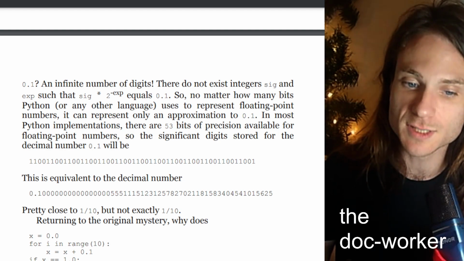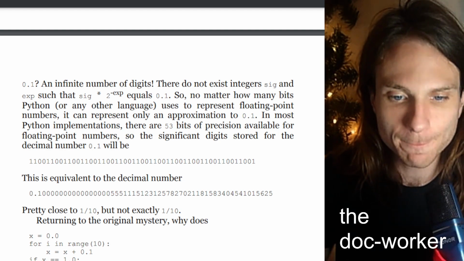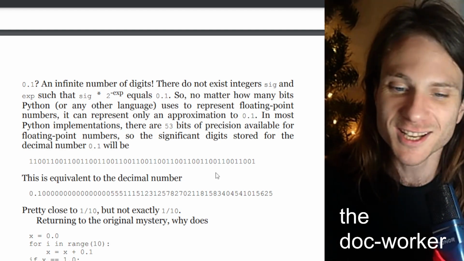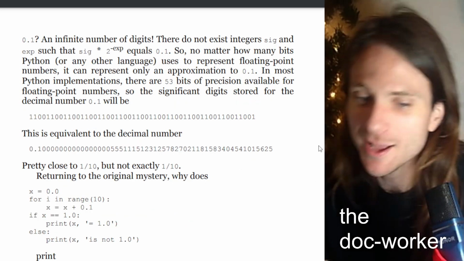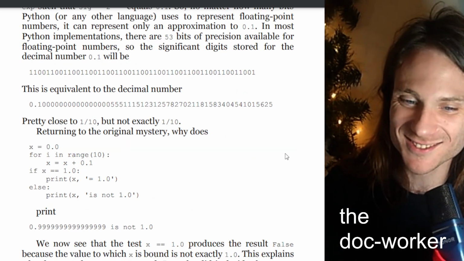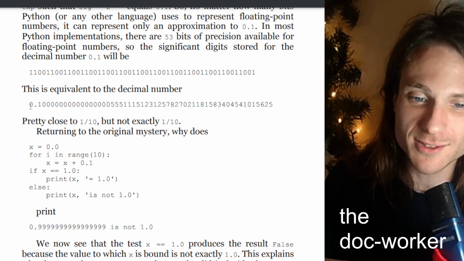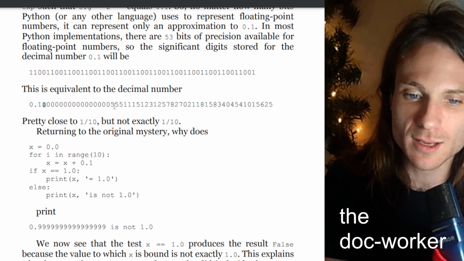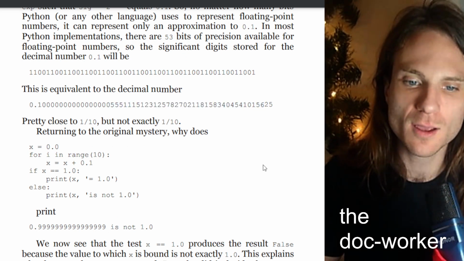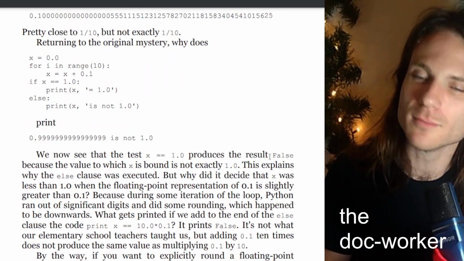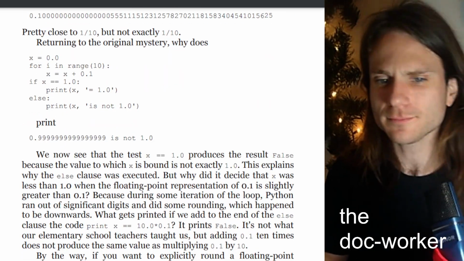This is equivalent to the decimal number 0.1. I'm not even going to try reading that. But pretty close to 1/10. You see 0.1, but then way down here we get fuzziness. Pretty close to 1/10, but not exactly 1/10.